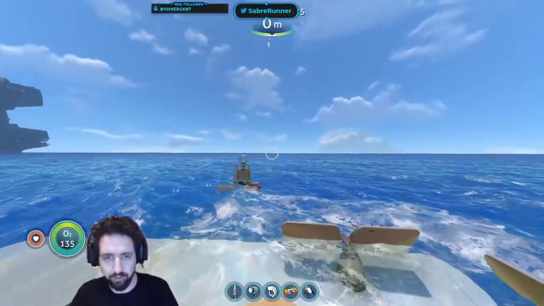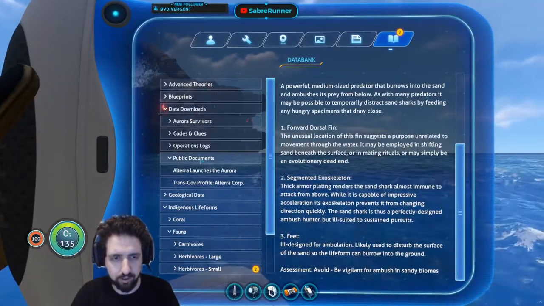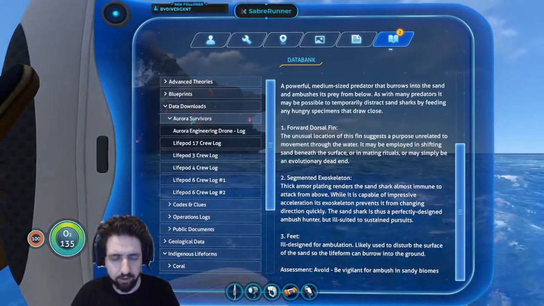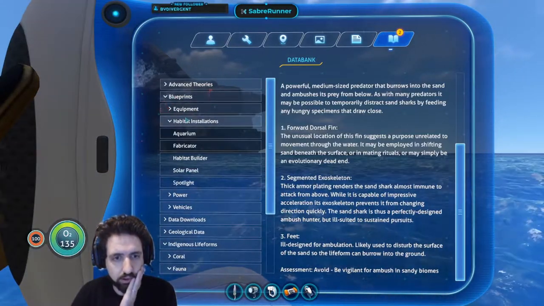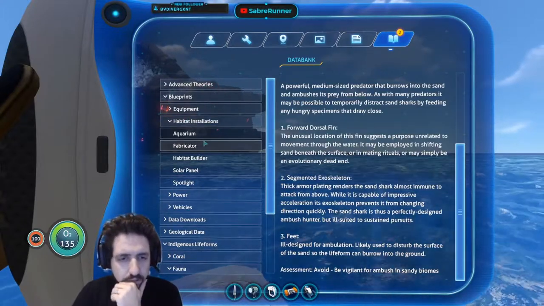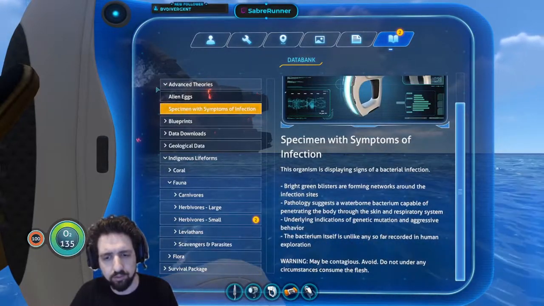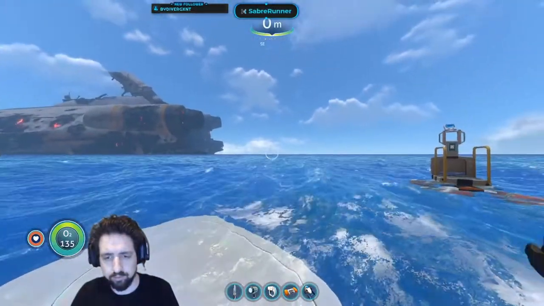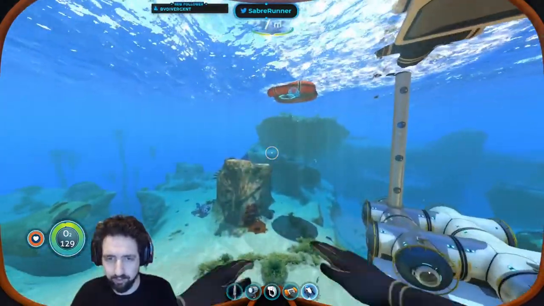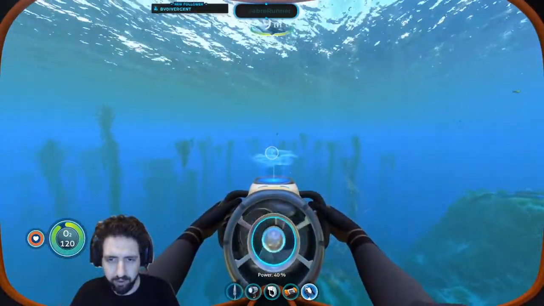Okay, I need to explore more. Because right now I have no leads. Right? I need better tools to explore the Aurora. And I don't have that. And also I'm infected. I need to find the shroom bloom cave again. I think it was past the kelp forest.